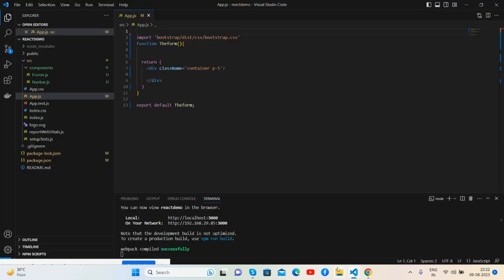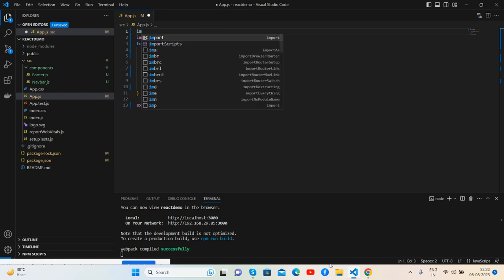So guys, useState hook. Here is my code, and now I will do the proper functionality with the number count on button click. So here we go. Very first, we need to import the useState hook, like this.